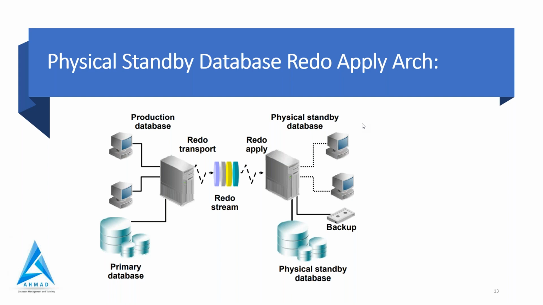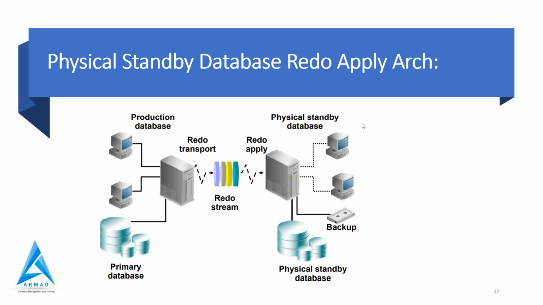And the standby database is updated by the redo that is automatically shipped from the primary database. Redo can be shipped as it is generated, or it can first be archived and then shipped to the standby. That depends on the mechanism you are using for your Data Guard. During planned downtime, you can perform a switchover to a standby, as I said, and whenever a failure occurs, you can perform a failover to one of the standby databases.